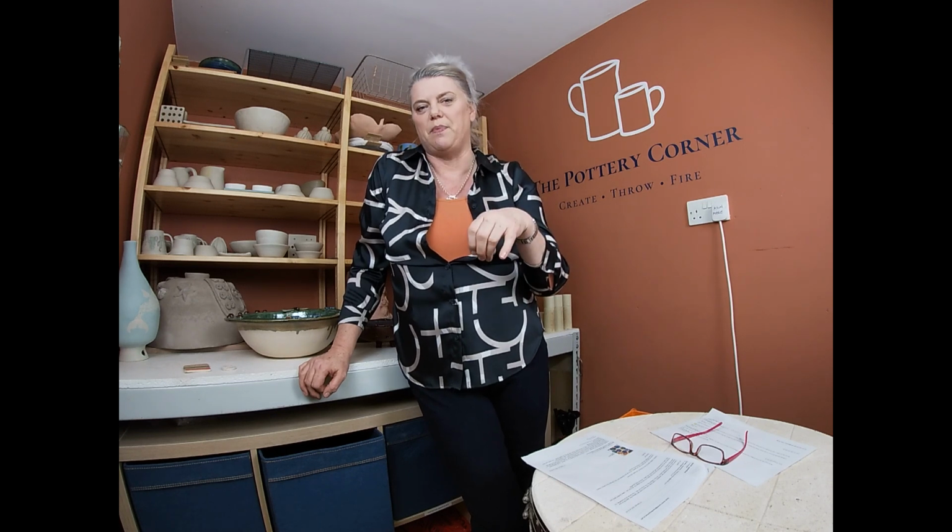If you use glass inside a functional form, it will not be food safe, because the glass will eventually craze, because the coefficient of the clay body structure and the coefficient of the glass is different. You'll find that over time the glass will craze, and when it does, your soy sauce or whatever you're going to use in your bowls will seep into the crazing, and then of course you've got a problem because you can't get it out, and therefore when you put something else in it, it's going to have bacteria and nasty things in it. So if you do put glass into things, it really is only for decorative use.